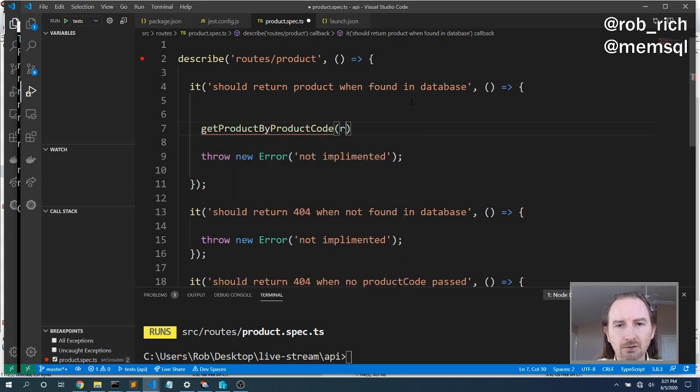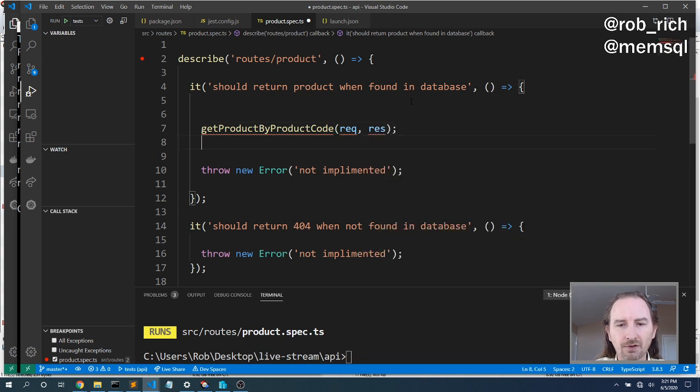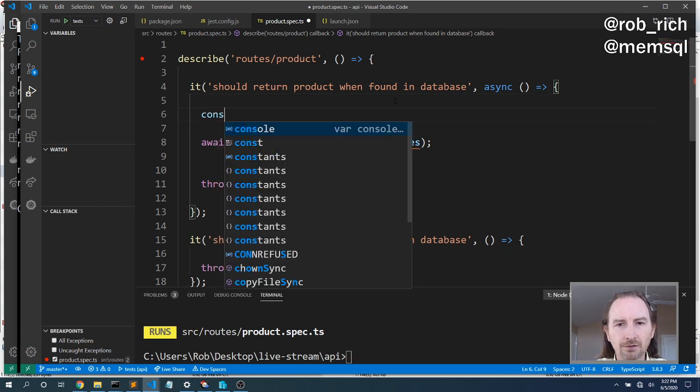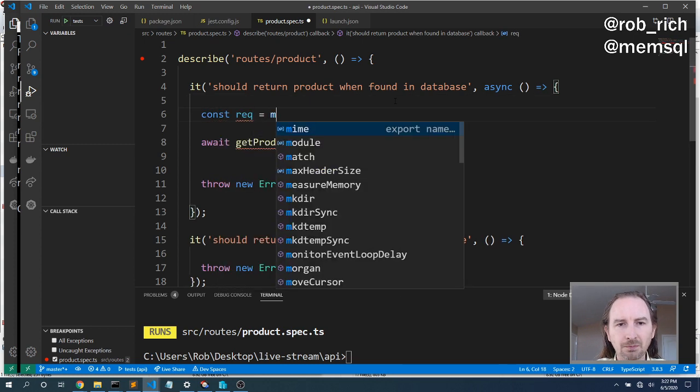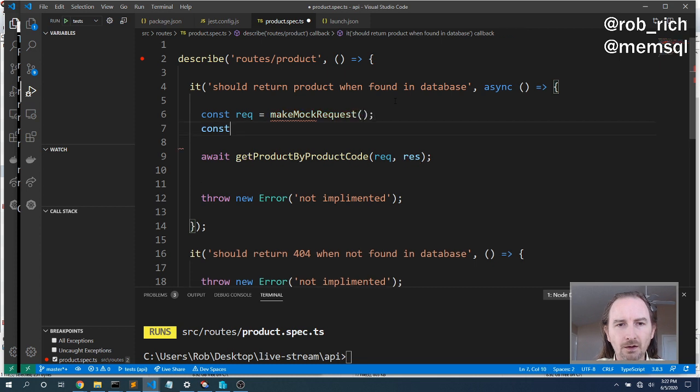We'll pass in a request and a response, those 2 parameters, into the method. It's an async method, so let's await it. That makes this an async method. Well, somehow we need to say const request equals make mock request. Const response equals make mock response.